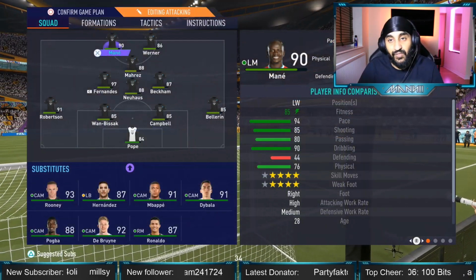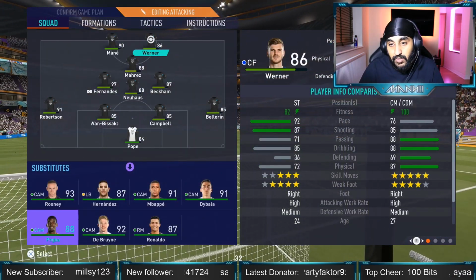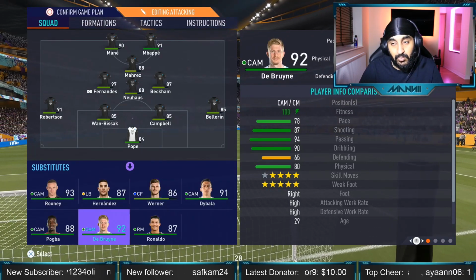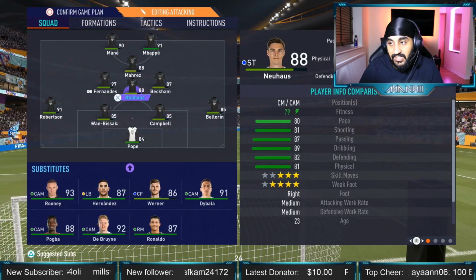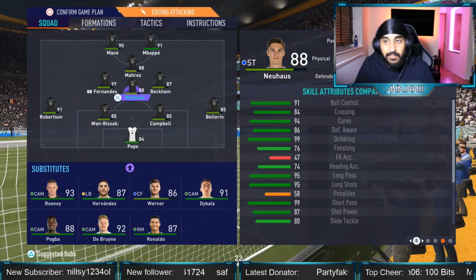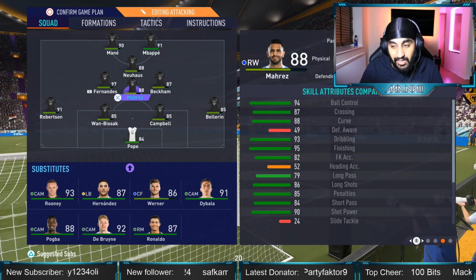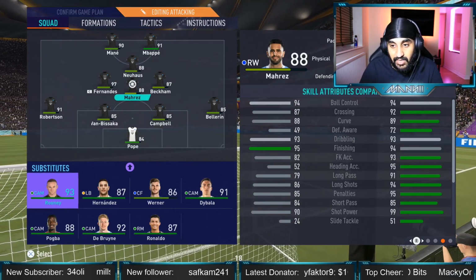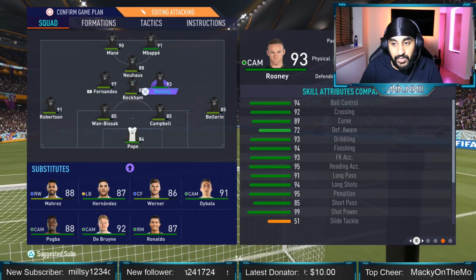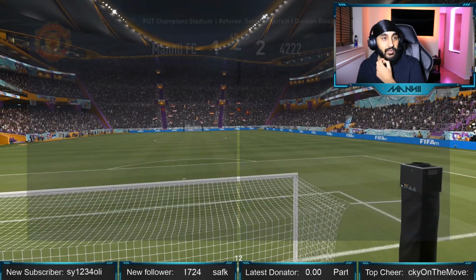I have to take off Werner. I'm going to put on Mbappe. And to be honest, what I might do is, should I play him as a cam? He has got the stats to play as cam. Alright, let's play Neuhaus as cam in the second half and see how that does. I will put on Rooney. And yeah, let's give it a go.